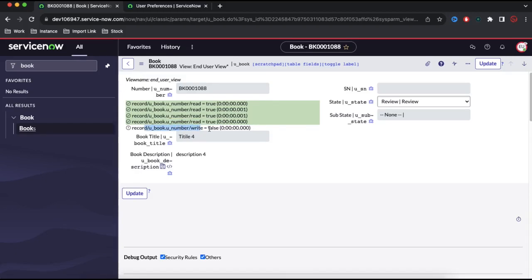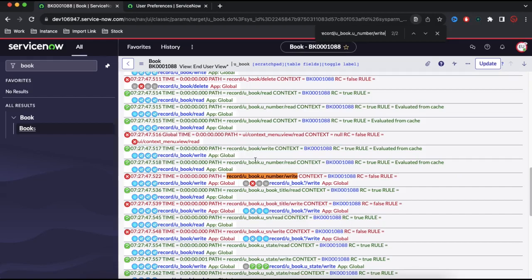Why? Which ACL is restricting? We can copy this one, do Control F, and find the particular ACL. We can click this context, and there is an ACL called record u_book.start, which is restricting that. So you can find it out this way.